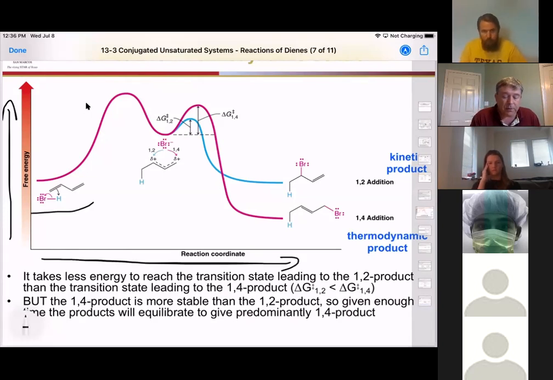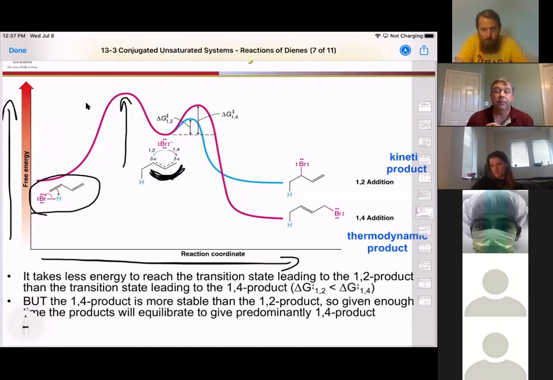Our starting materials start with a certain amount of stored energy, and as we proceed through the reaction, we have to go through our first activation barrier to get the addition of that hydrogen across that double bond to generate our first intermediate. Our first intermediate is that carbocation. Now, because that carbocation is next to that double bond, we have that allylic cation where it is going back and forth between those two carbons. If the bromine comes in and adds on that carbon, that's the 1,2 addition. If it comes in and adds on the other one, that's the 1,4 addition.